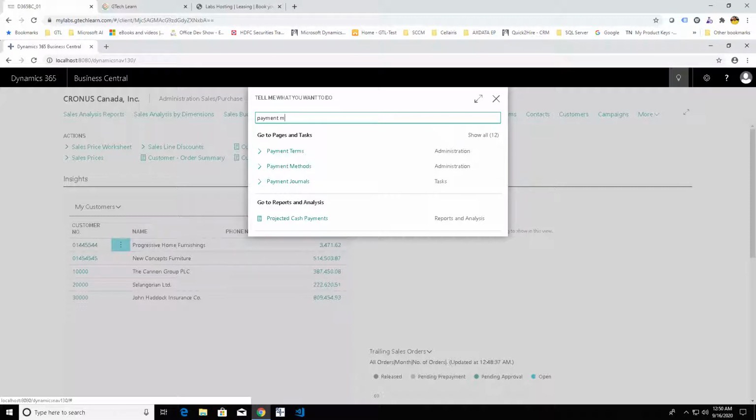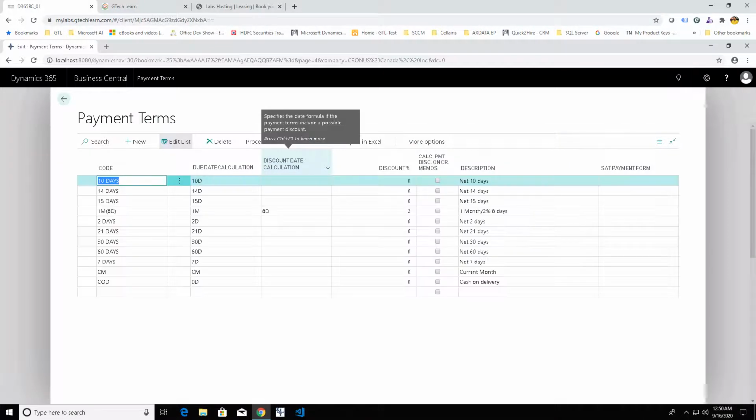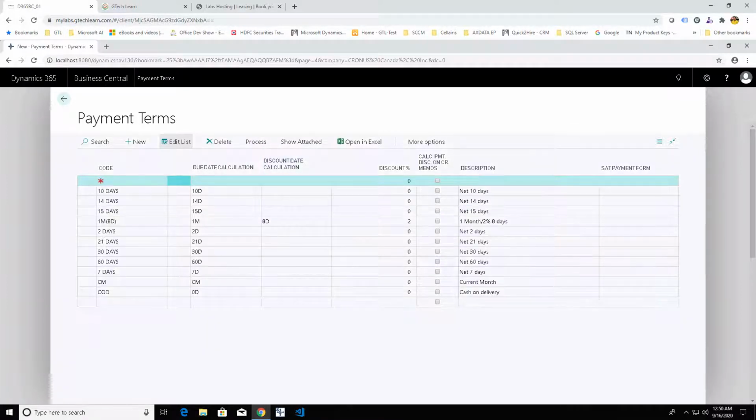So when you talk about, for example, payment methods, I would like to go and apply some payment terms. So let me click on payment terms. Instead of finding from administration areas, sub areas, I can directly go from there. Let's say I want to create a new payment term, and that's going to be prepaid. So let's call it net 100% advance, the one which you want to call it. The due date calculation is going to be 0 day.